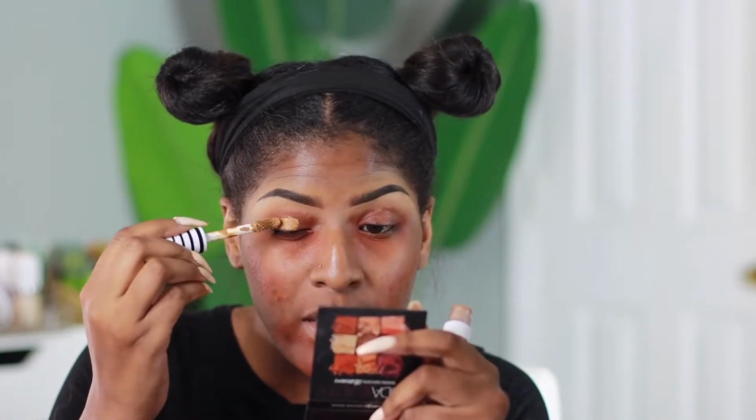Okay, so my brows are finished. I'm gonna hop right into my eyeshadow. And with the eyeshadow, it's a very neutral look, so I'm not gonna do anything too crazy. The palette that I'm using the mirror on, I'm actually just gonna use that one for my eyeshadows. It's the Huda Beauty Warm Browns Obsession palette.